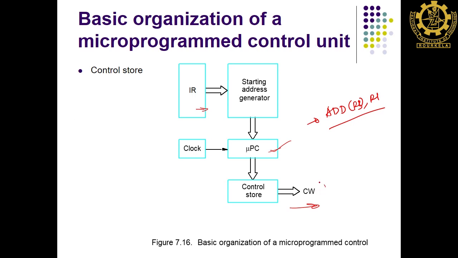The control store is where the micro routines corresponding to all instructions are stored. For each instruction we will have a micro routine. For add R3, R1 it has a micro routine with 7 control words, because each step represents a control word. It is stored in the control store, meaning control memory, and the control word is basically nothing but the signals, add should be 1, PC out should be 1 and so on. Once it is complete, the next microprogram counter value will be incremented and so on.